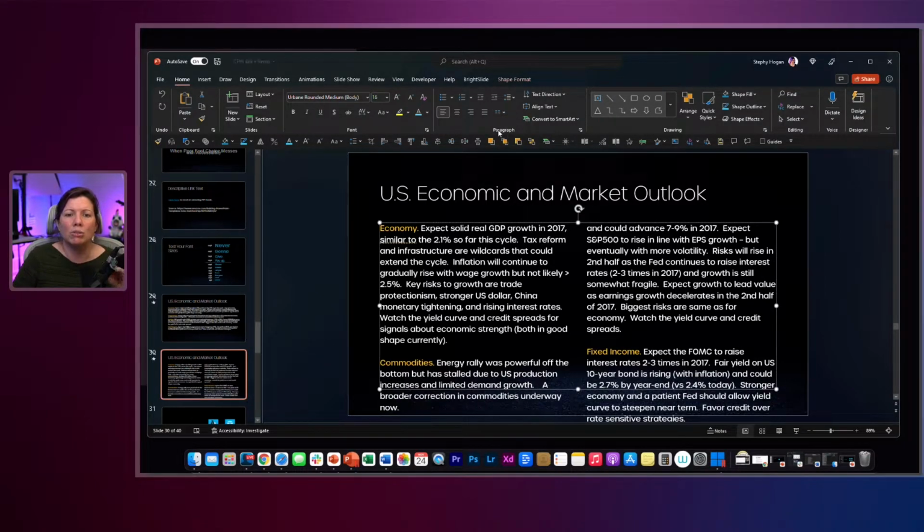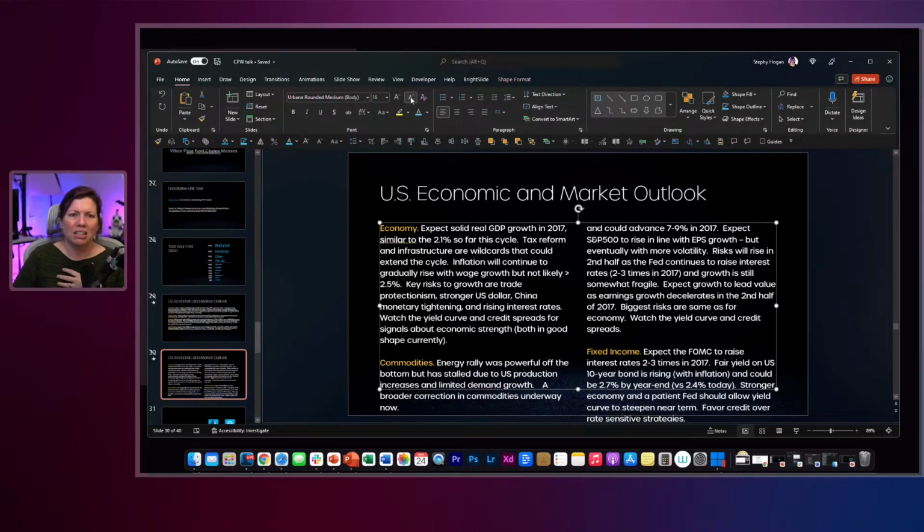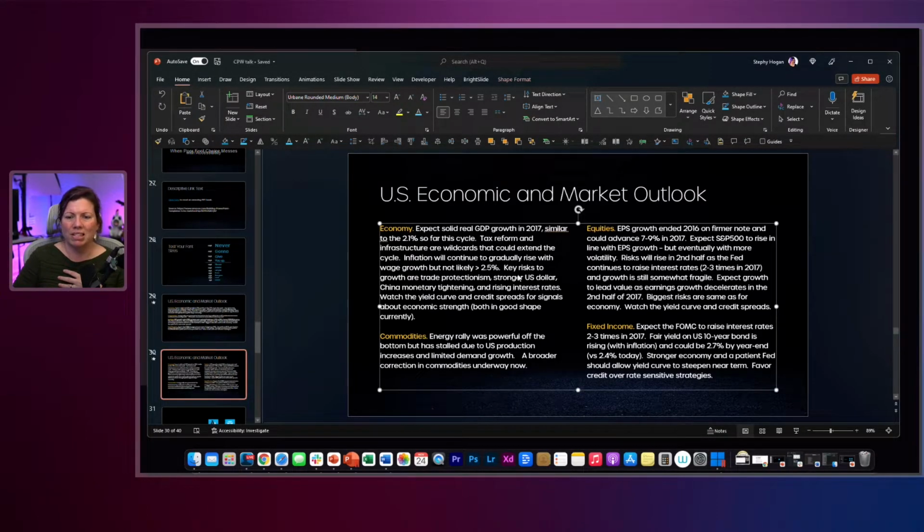Let's make it 2 columns. So under Paragraph, there is a columns thing. I can make it 2 columns. Now, by default, it will make the gutter between them 0 and the text is going to butt up right against each other in those columns. So I would recommend, instead of instantly choosing 2 or 3 columns, go to more columns. And then the spacing, the default is 0. I usually have a minimum gutter of 0.5 inch, so I put in 0.5 there. I know it's 16 point. I'm going to bring it down to 14. It's a little better.